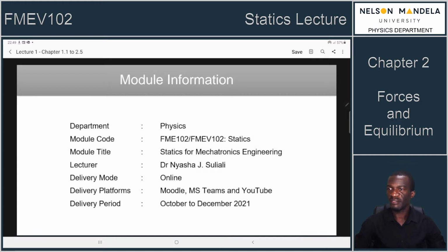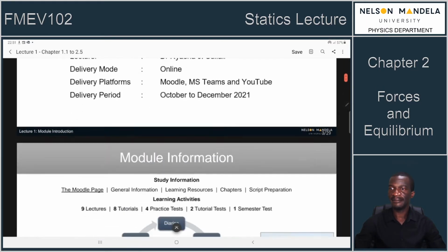I'm Nyasha, you have my details, and we are studying online, so everything is being done on Moodle. We will meet on MS Teams and we'll have tutorials on YouTube. We will study in this month of October, finishing up October until November. November 12th is our last day of meeting. Then we'll write our assessments according to the timetables that you've seen.